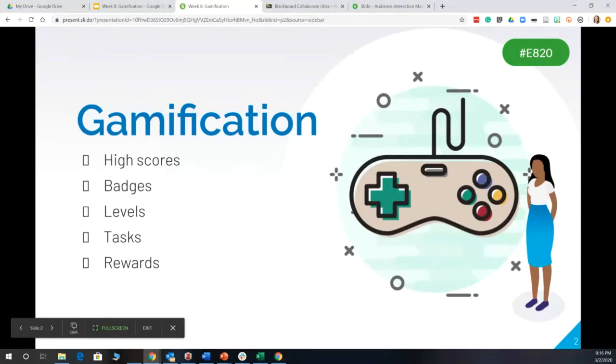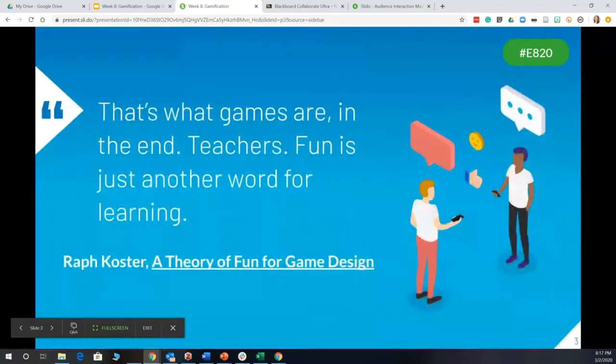I don't really expect a lot of your games to have levels, badges, or leaderboards, although I have seen some students in the past use some asynchronous technology games that have some of those elements built in. If you've been using Peerwise, you would notice that they have badges and leaderboards built in. Those are all gamification elements that are designed to encourage students to engage more deeply in learning.